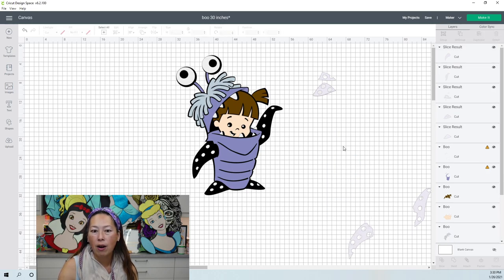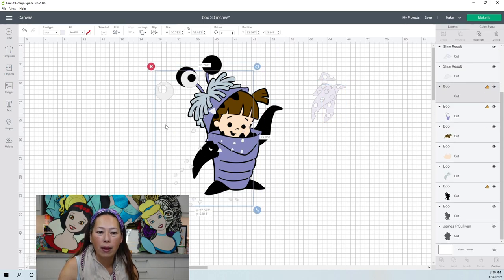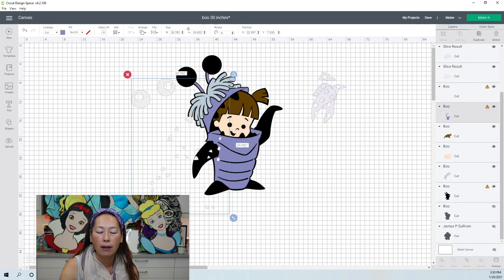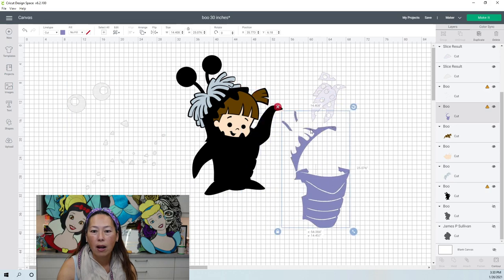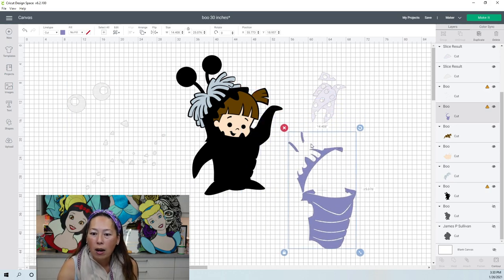And then here are all our light purple pieces, okay? I'm gonna move it over here. Okay, let's see this little mop thing. There's the white. Oops, let me move that out of the way. We'll deal with the white in a second. Okay, so let's look at our purple. Our purple is these two pieces, the hat, and then the body.